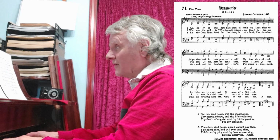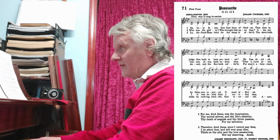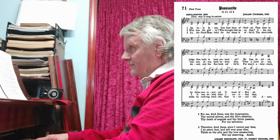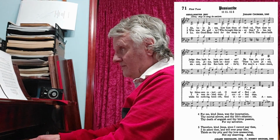That G is dissonant to the harmony, so that tenor part is very important. And the bass creates the tension for this resolution. Sometimes those inner parts are really what creates the harmonic movement. Again, from the start. You don't have to play them loud, but play them so we can hear them.